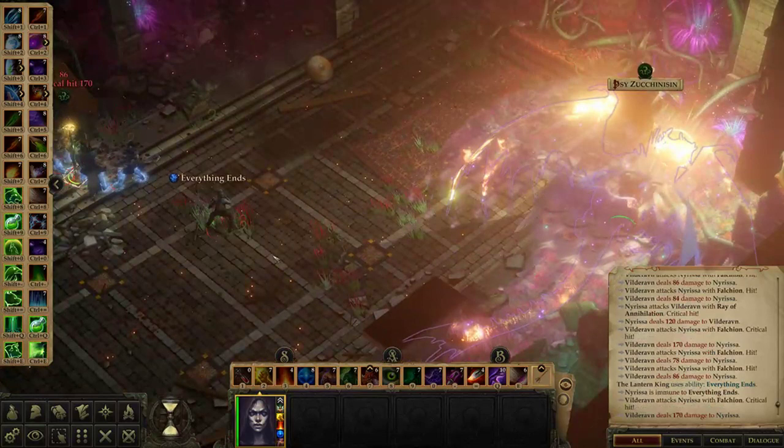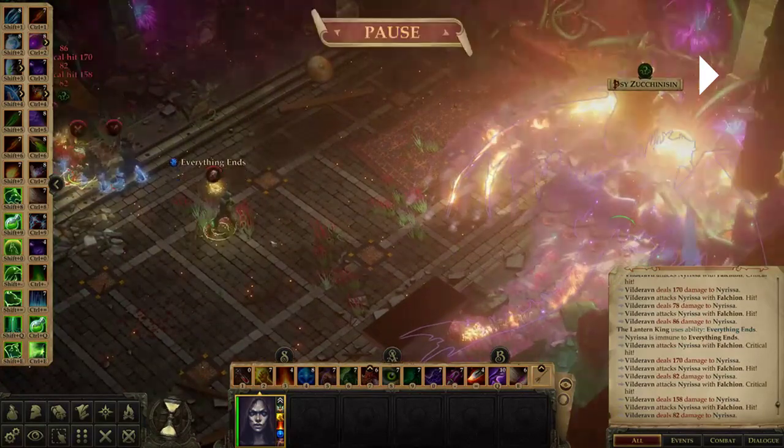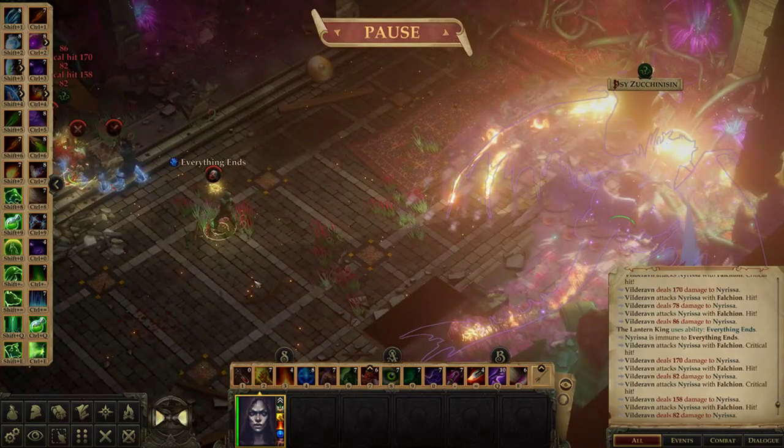As you can see here, the Lantern King is casting a spell called Everything Ends. Everything Ends looks like a dispel, and guess what? It's a dispel. Because it has such a nice and juicy name, it's a unique spell and it dispels all your buffs at once. I don't think it actually rolls a check. It's just a guaranteed spell. You can't do anything against it. So that's why I did this little runaway at the start. Don't want to get hit by it.